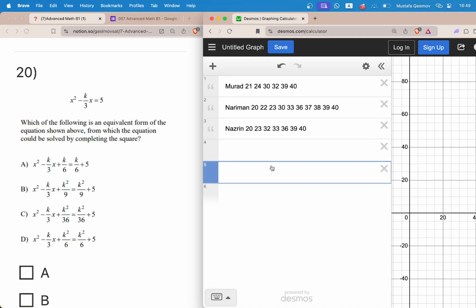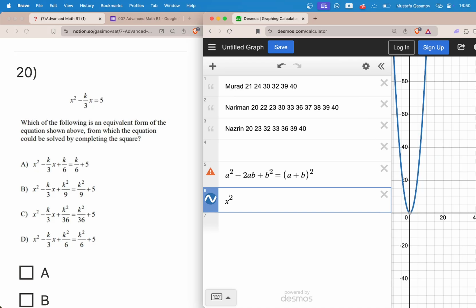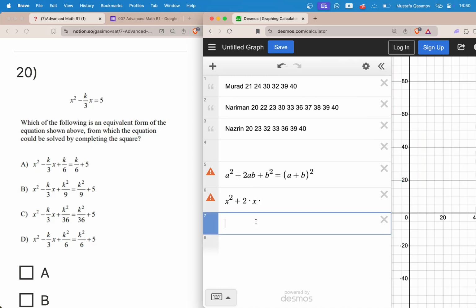Okay, let's first look at this formula. A squared plus 2ab. When we have an expression like that, if we add b squared here, it will be equal to a plus b squared. So now let's look at that one. It is x squared. So from here you have to understand that a is equal to x, and 2ab means 2 multiplied by x multiplied by b. What's the value of b here? We have to think of it like that. 2ab is equal to this one. It is negative.